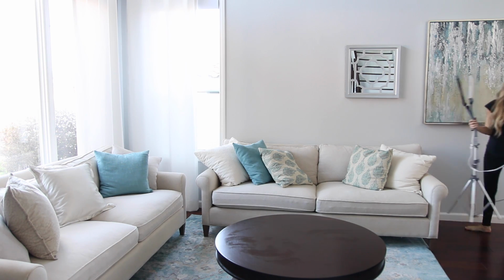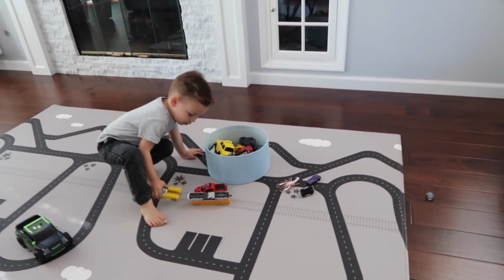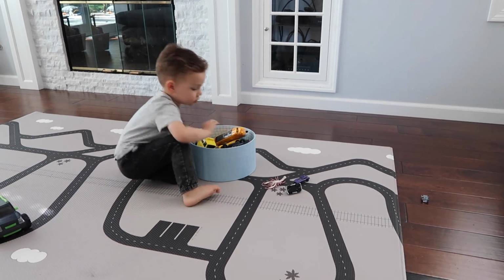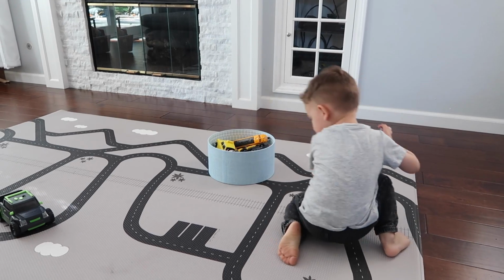It is not your job to clean up after them. They get involved with the reset before lunch and dinner. My only slight modification I would make to this is do it after lunch and after dinner because me personally, my blood sugar is pretty low right before I eat, so I don't have that energy that I need. After I eat, I'm energized, I'm feeling good.